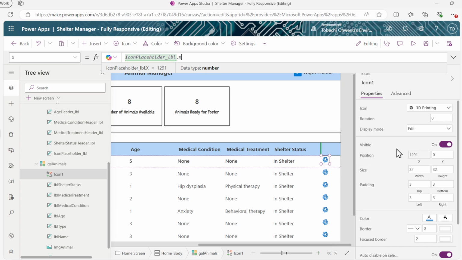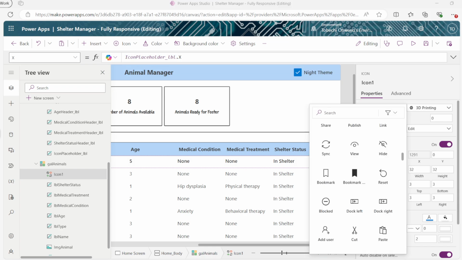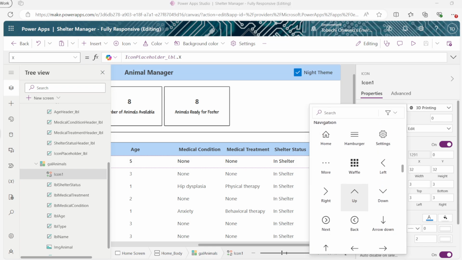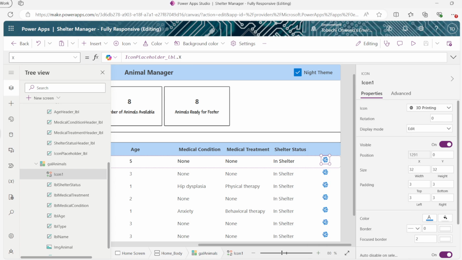And I'm going to do some adjustments to our icon. First of all, we're going to use right. Okay, and then I want to adjust this a little bit. I guess this will be fine. Let's just adjust it manually. I wanted to adjust it using the properties, but we can adjust it manually. And then let's rename this for consistency. Okay, so with that, our gallery should be ready.